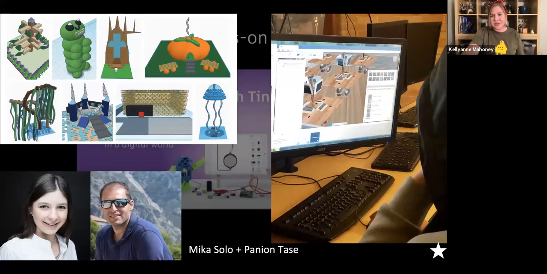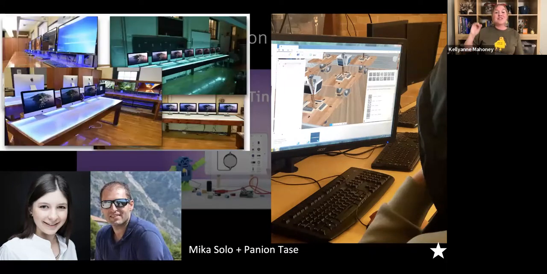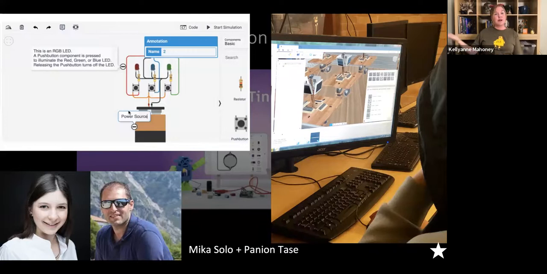So that's what the student is actually working on here. And he challenged his students to redesign their learning environment. They didn't just redesign it on computers, they actually learned how to build it with real hand tools and made it real. In part of that process, he taught them some electrical engineering concepts along the way. When they wanted to put in LED lights, for example, they really did it and they learned about how to do it.